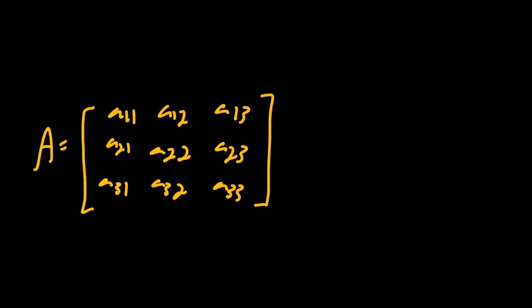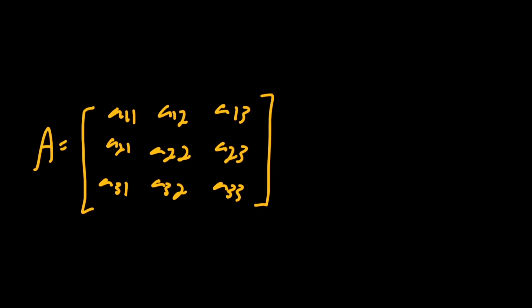Okay, so minors and cofactors are a convenient way of finding the determinant of a square matrix that is greater than 2 by 2. We have to solve for minors first before we solve for cofactors, and that is where you grab the entry of that number and you delete the row and column corresponding to that entry, and that's how you find your minor. So let me show you guys what that looks like as a demonstration.